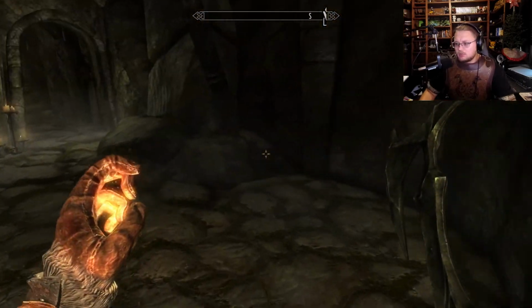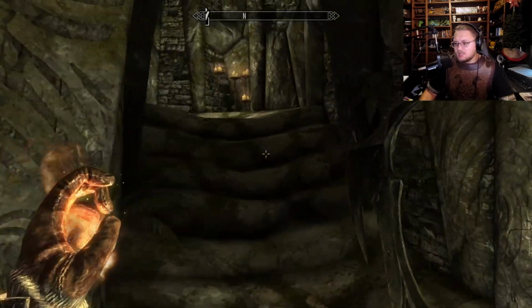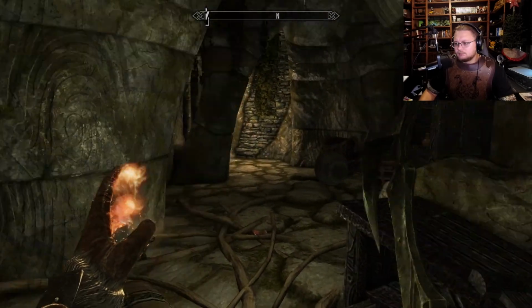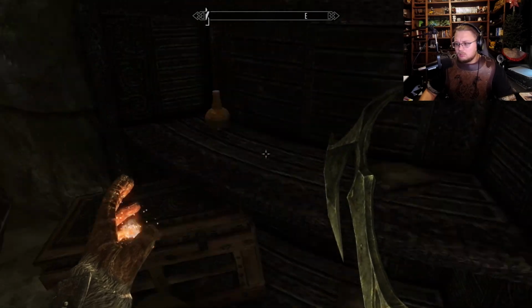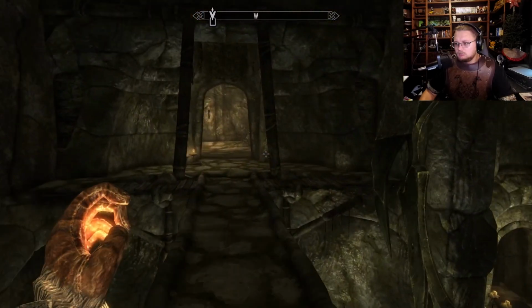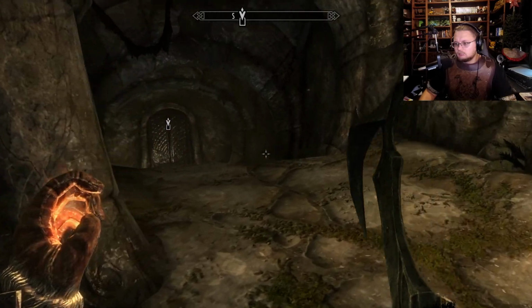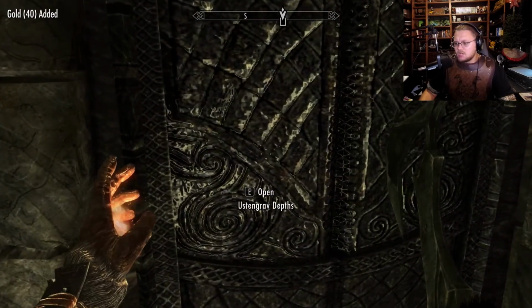You guys doing all good? I'm going to grab that iron helmet because I can sell that too. Not for a whole lot, but we can sell it, so we're going to grab it. There's a chest right here. Potion of healing. Random other potion. You coming? I'm going over this way. Ooh, somebody left their coin purse on the ground.